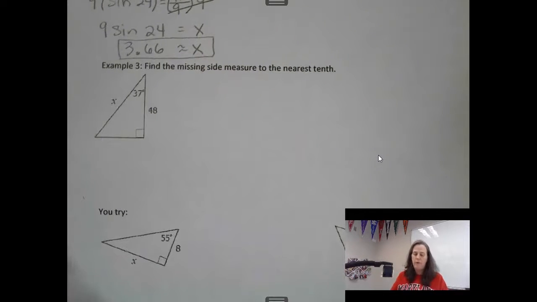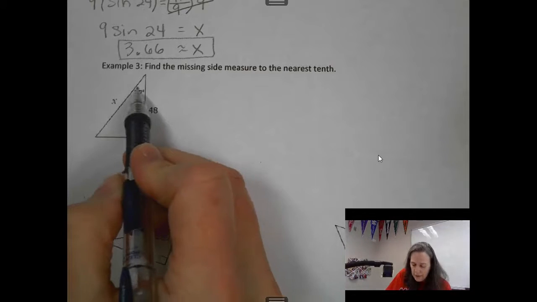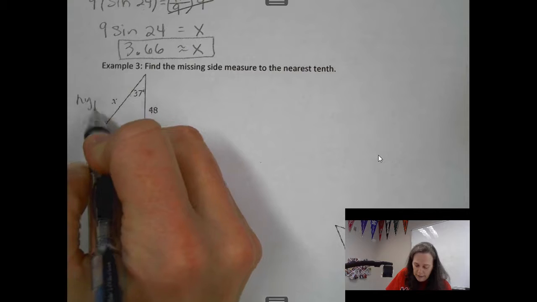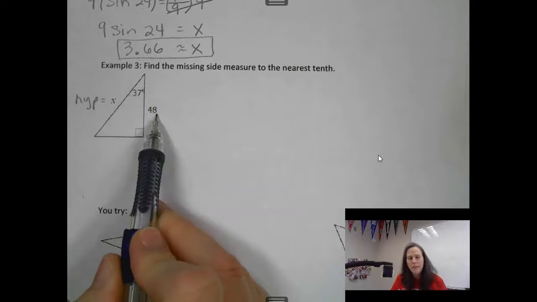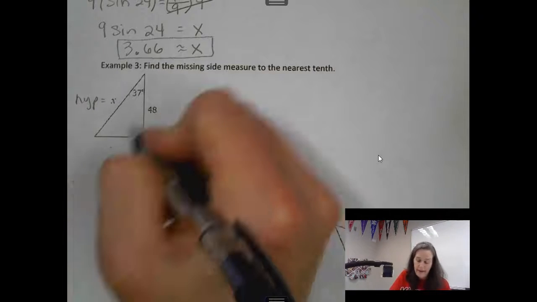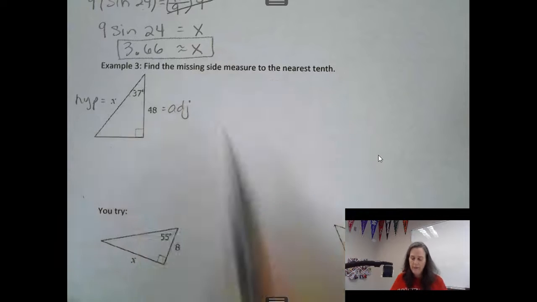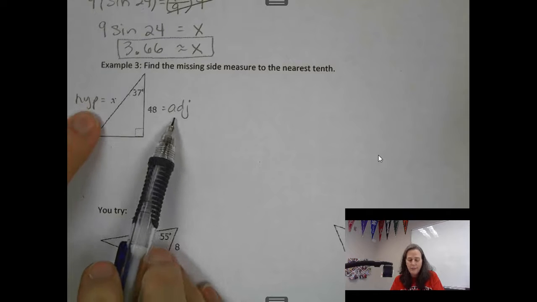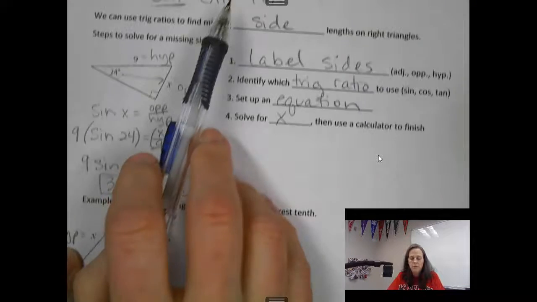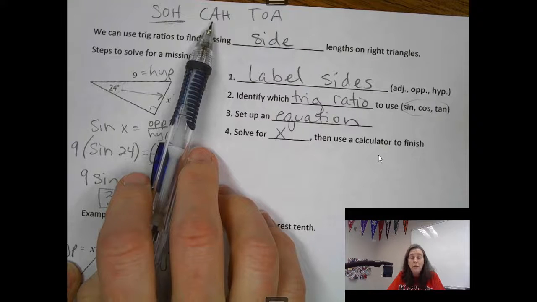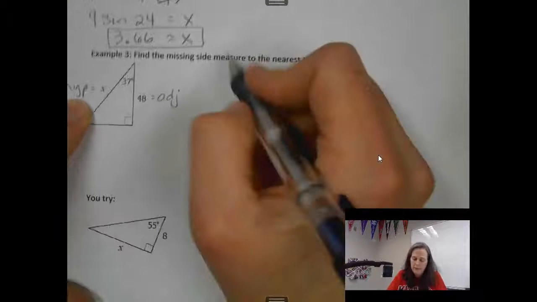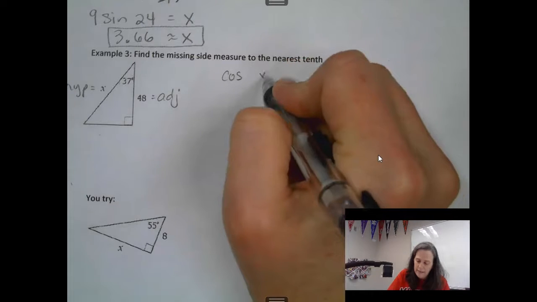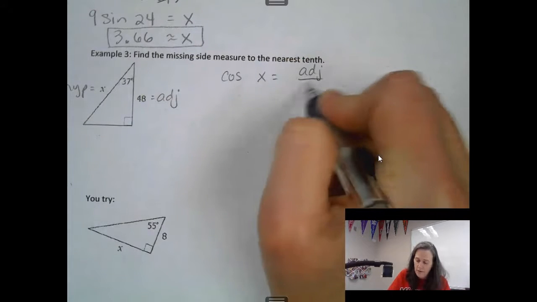So missing sides, we want to first figure out what sides we've got in comparison to the angle that's here. So 37 degrees. Well, this is hypotenuse. Is this opposite or adjacent to that angle? Yeah, this would be opposite. We don't have him, so this is adjacent. Okay, step 2, which trig ratio goes with that? If I know A and H, let's scroll back up here, that's going to be a cosine. So I want to use the cosine this time because the cosine of x equals adjacent over hypotenuse.